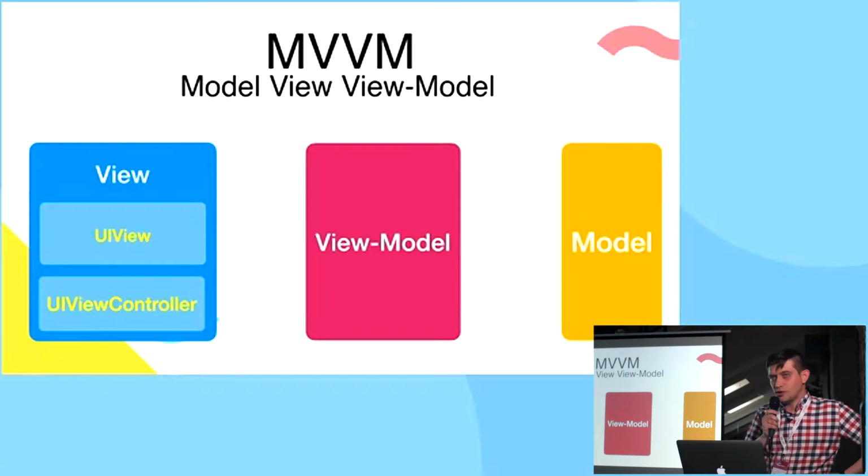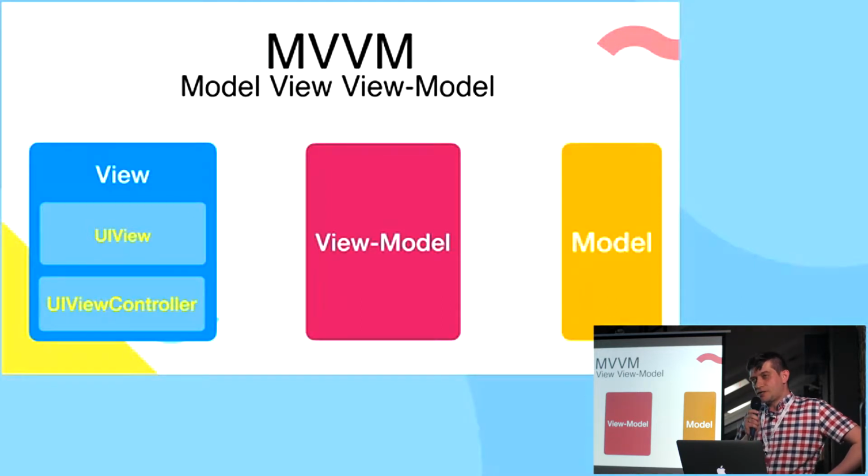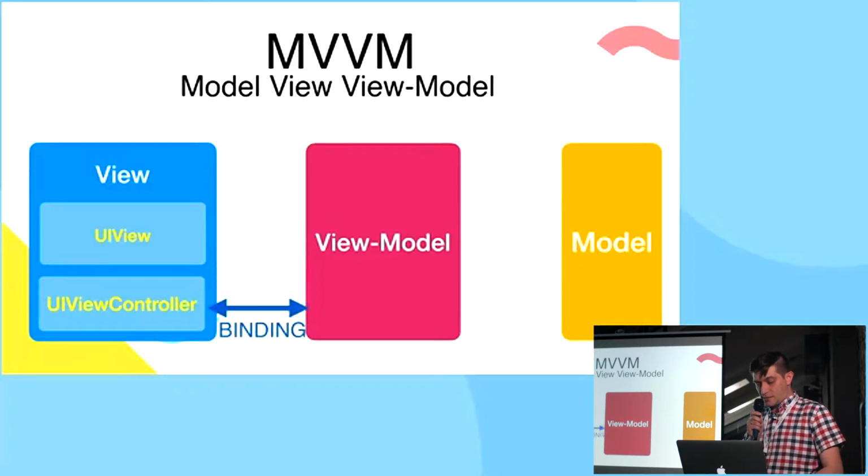The communication between view model and view we resolve by binding UI controls to view model properties. The communication between view model and model we resolve by sending updates to the model and by listening to data changes on the model side. For all this communication, we usually use the RxSwift library or asynchronous methods. I will return to the RxSwift library because I assume not all of you are using it. So as you can see, this pattern looks simple, but this is just a diagram with an overview concept.